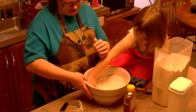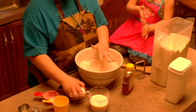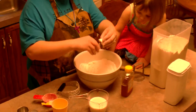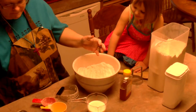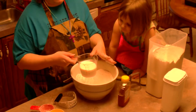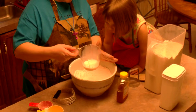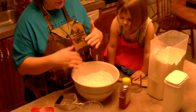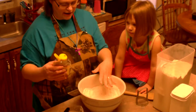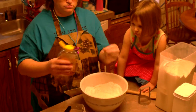Alright. And into our well, we're going to add one egg. And about a cup of milk. I'll start out with about three-quarters of a cup just to see how well it mixes together. Because you don't want it too dry, because then your biscuits are going to be very hard.